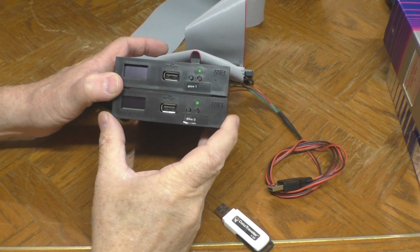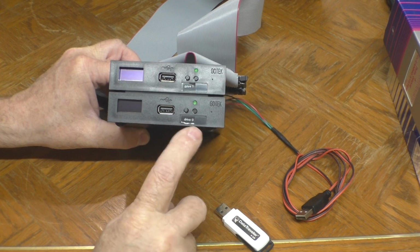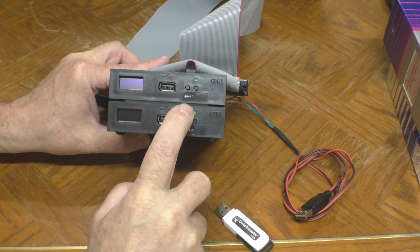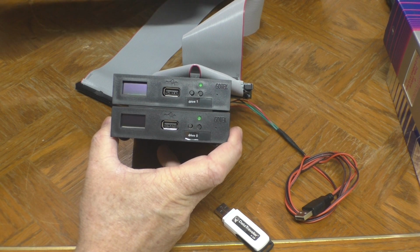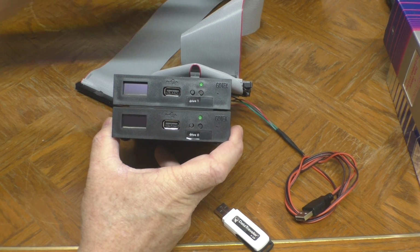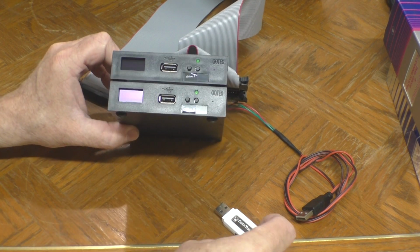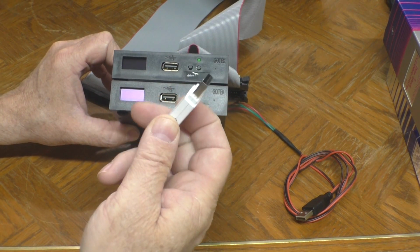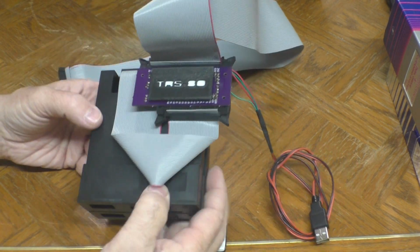So here we have our Gotex, and it even has labels that say drive 0, drive 1. I'm not sure what the, oh, you can't see where I'm pointing at the internal 8-inch drive. I'm not sure what it's set up as. And he even included a thumb drive, which I'm guessing has all the images on it.